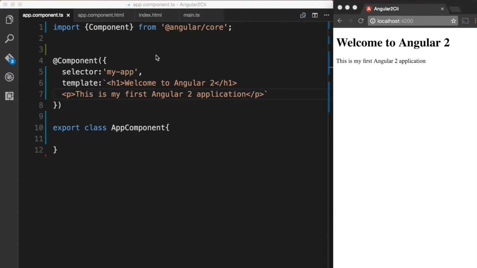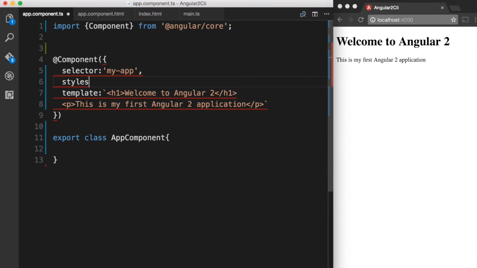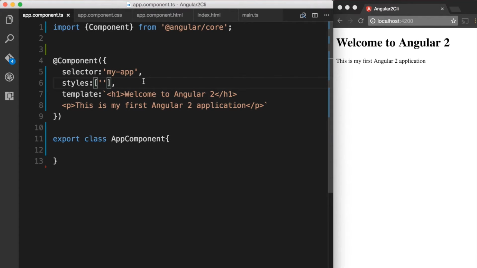Let's start with the styles property. In the app.component.ts file, we can add the styles property to the object literal we are passing into our component decorator. This takes an array, so we can use the JavaScript array syntax of the square braces. In the braces, we can set up our style content via strings. We can leverage backticks just like we did in the template code to be able to write our style content in multiple lines. The content we put in the string is CSS. We have an h1 tag in our template, so let's just go ahead and make it green.